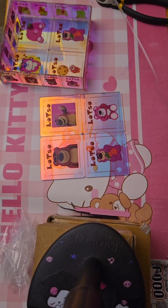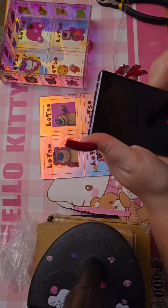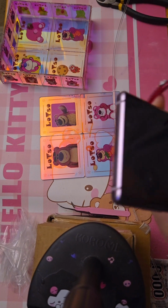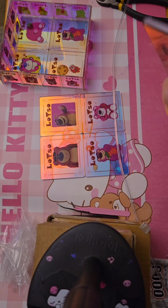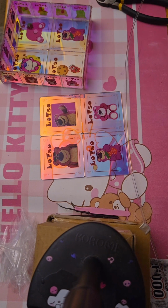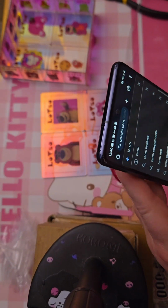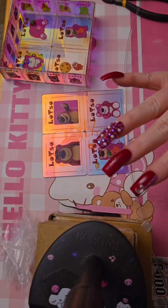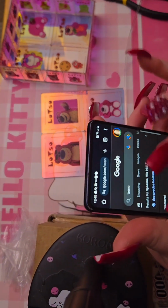Let me get my other phone. Hold on. Okay. So the one thing I don't like about the ones I got is since they had to bend them for shipping, I have to try to put it almost over a flame to get it to straighten. But the ones from Temu are 10-inch strips, so you don't have to worry about cutting them unless you have to combine a couple together.